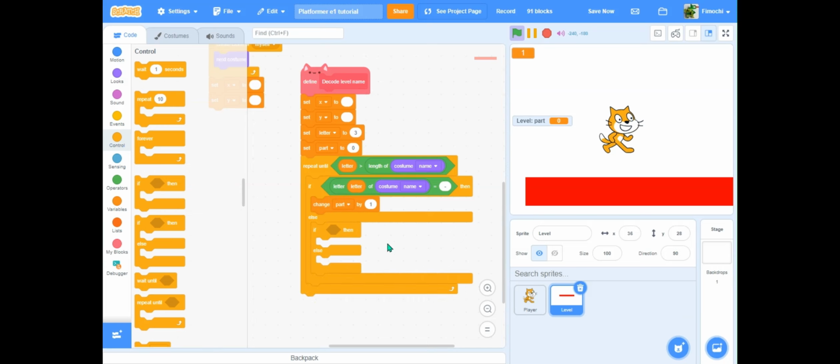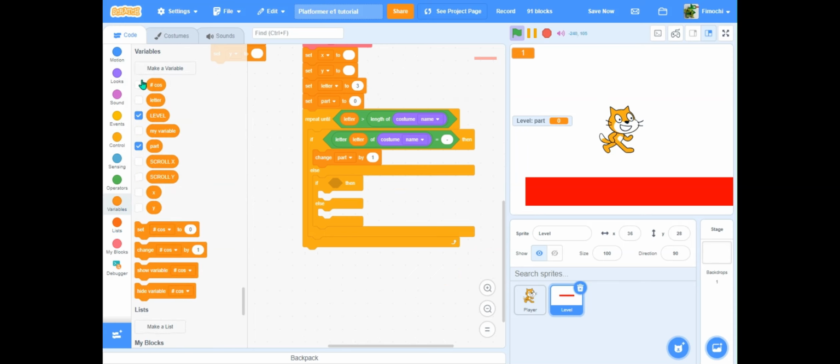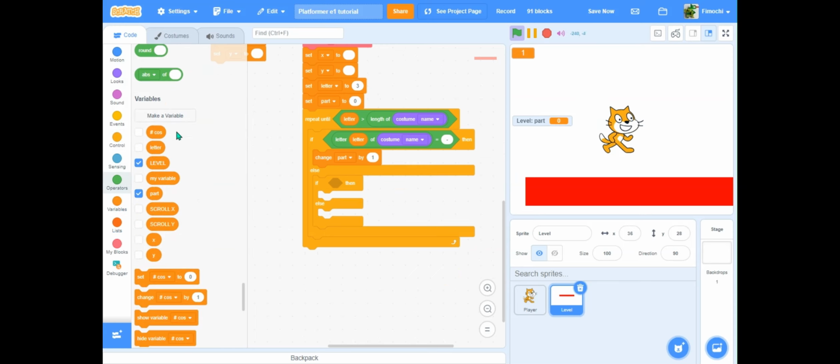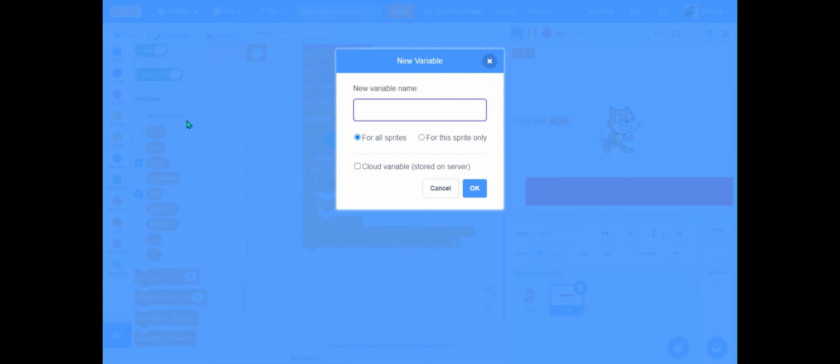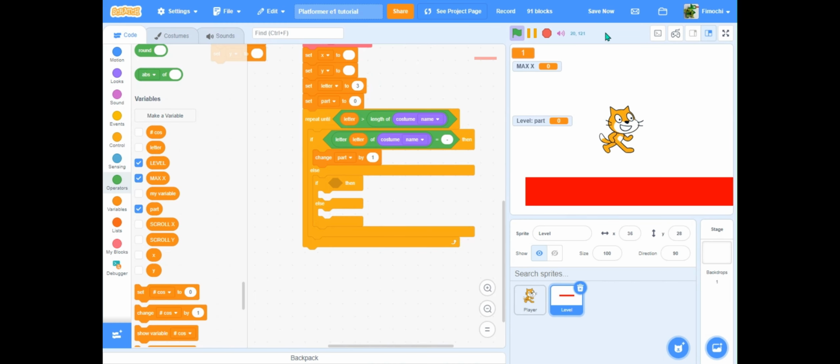So if blank, and there's one last variable I need to create. Call it max x. This is just going to control the bounds of the level, the dimensions in x and y. Anyway, so let's hurry up.